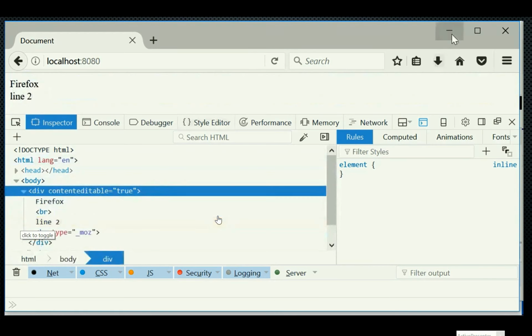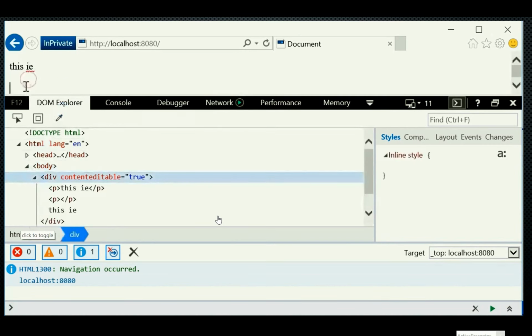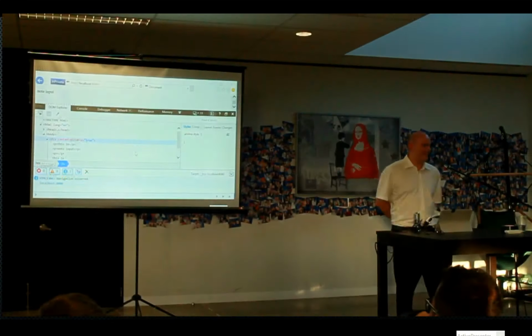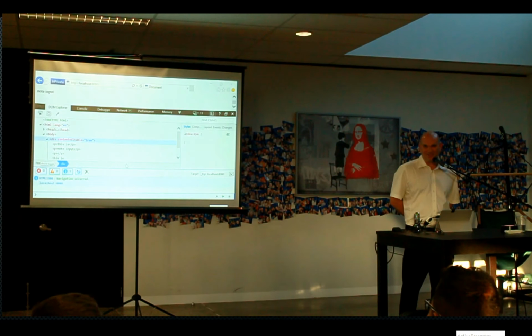Cool. All right, now let's have a look and see what our friend IE does. So I can type this. Now notice what's happening with the text. I've just got the first character for some reason. Then I hit enter, and I get paragraphs. And not only that, I only get the entire input once I hit another character. So if you're trying to create something that's cross-browser and you want to put, like, an image overlay or something like that, even if you're using good old jQuery, this becomes a complete and utter headache.